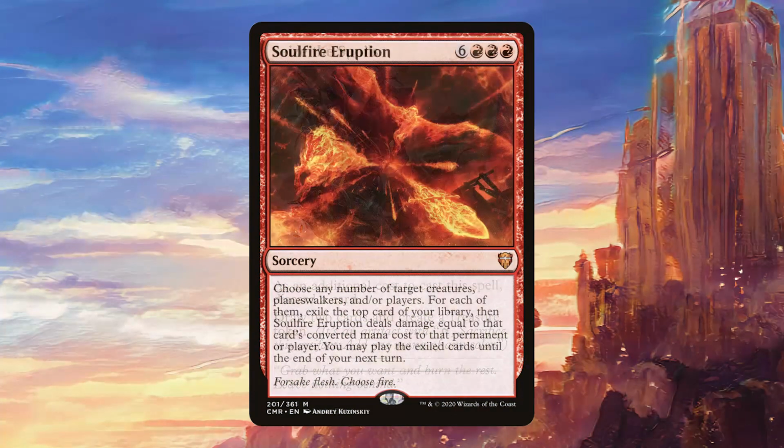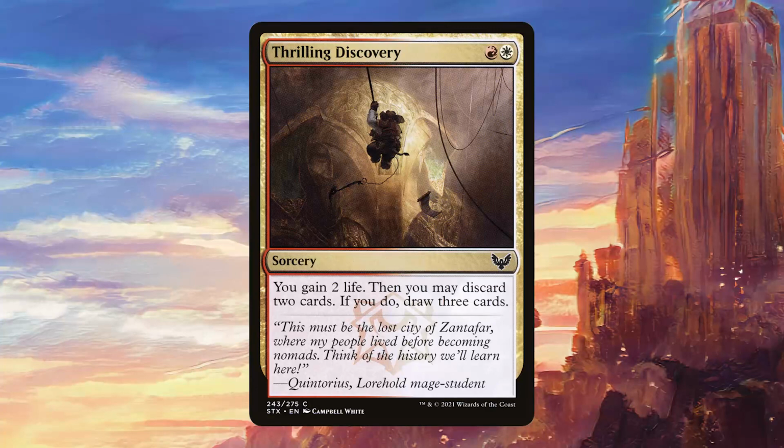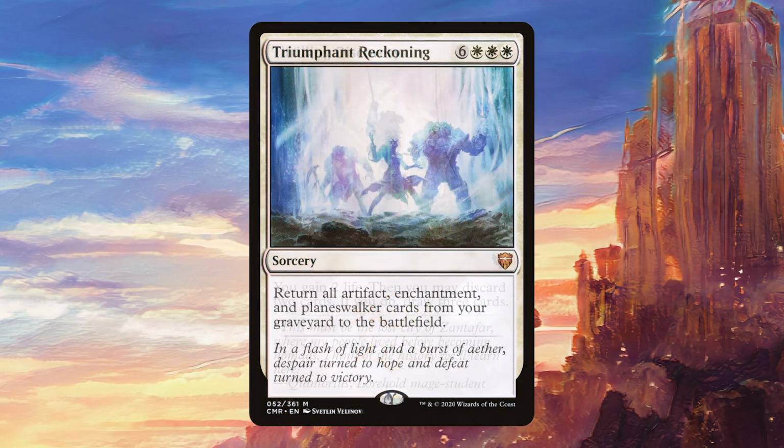Very nice. Soulfire Eruption is a really interesting finisher in this deck because we can get to use it twice thanks to Quintorius. It's very random, but it can deal a ton of damage and effectively draws a ton of cards, so it's pretty good. Thrilling Discovery is great because it pads our life total a little bit and then fills up our graveyard very nicely whilst drawing us cards. Triumphant Reckoning returns all artifacts, enchantments and planeswalkers from our graveyard. This should be very solid in our deck.